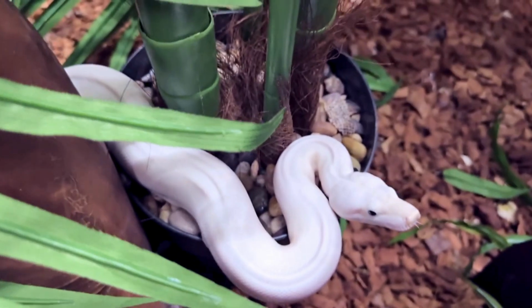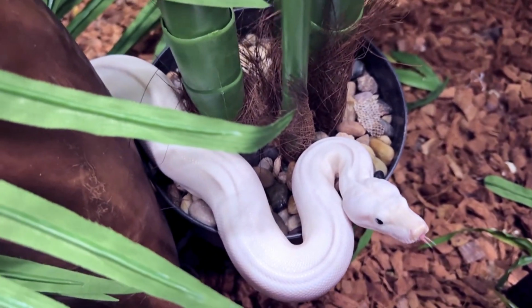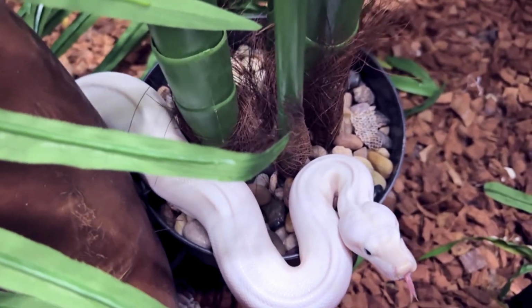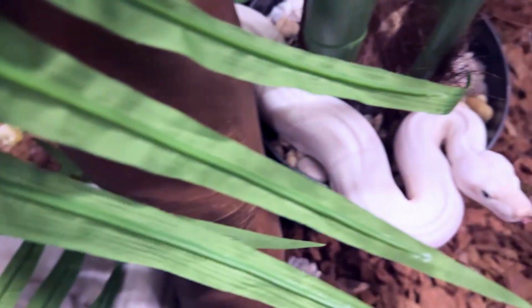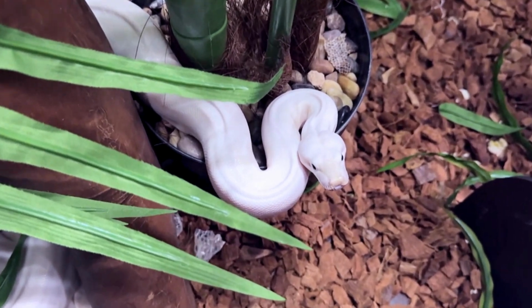They're just not big because I have slow grown them. But you can see they're beautifully white. I mean, that's a pretty beautiful white. Mine happen to be, I picked the whitest ones. Some people like the ones with a lot of speckles on them. I like the white ones. Although I do like the ones that are really crazy speckled. It's hard to tell here, but if you look at the head, let me see if we can zoom in on the head a little bit.